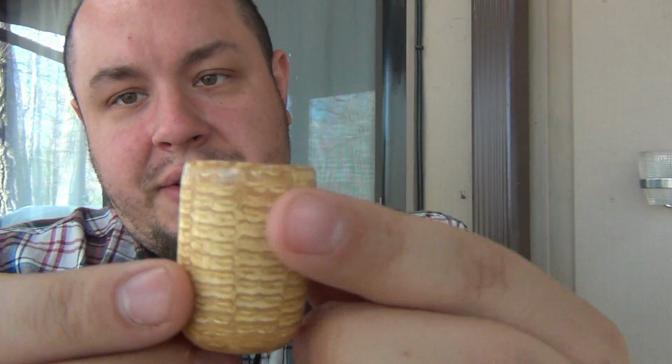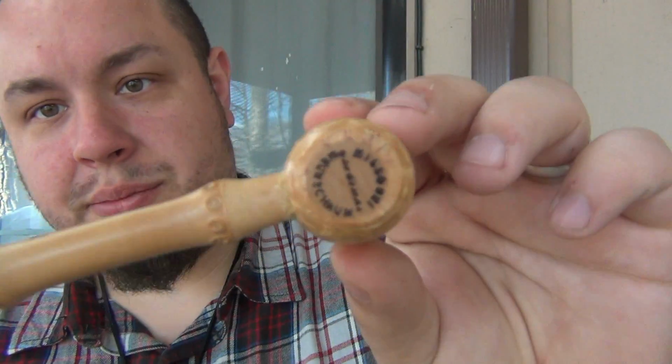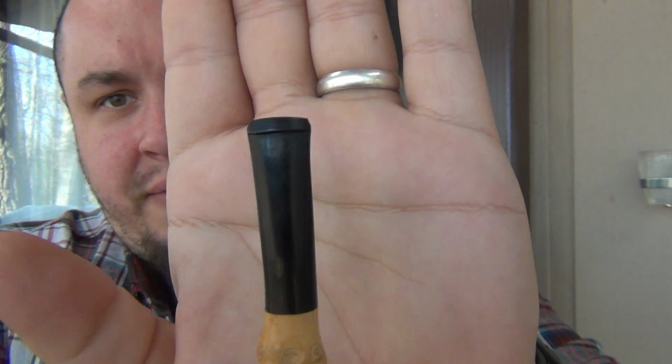But the big difference I notice is in the bowl. The bowl itself is super smooth to touch. It's very, very highly polished, so much so that it almost feels like wood, but you can feel on the inside there the spongier material from the corncob. Could just be because it's so damn old, it hardened up, but on the bottom it is burned into the bottom, the original Missouri Meerschaum, as opposed to the sticker on the new ones. And the mouthpiece is completely different. It is a different type of acrylic.